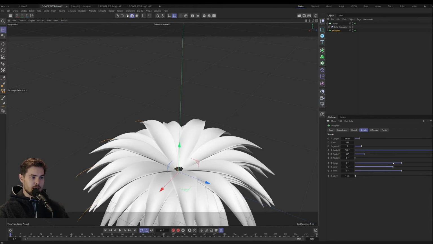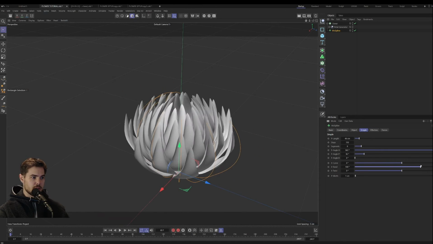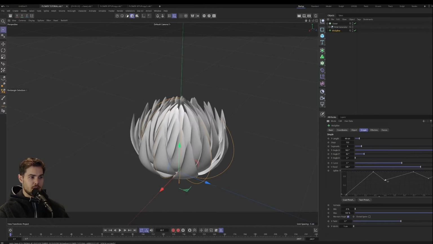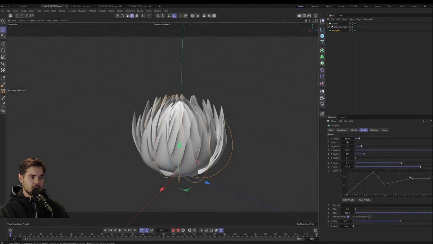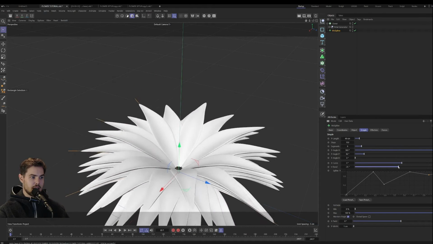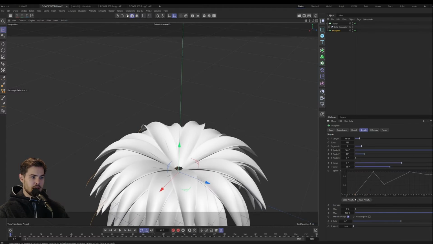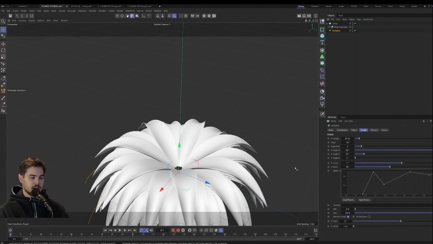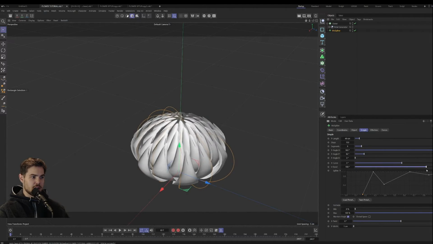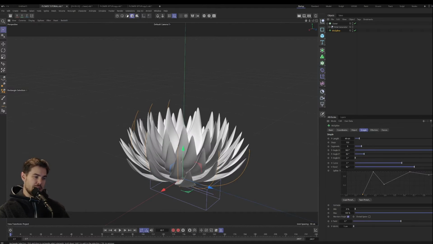Then we can see kind of where the bounds of our bend is, where we start to see intersections coming through as well. So we can set that up. And then on our bend also, I modified the spline quite a bit to have more of a custom shape of how things are bending. Because really we don't want this inner start part to bend very much at all. Mostly just want the outer part to bend, right? So that looks good.